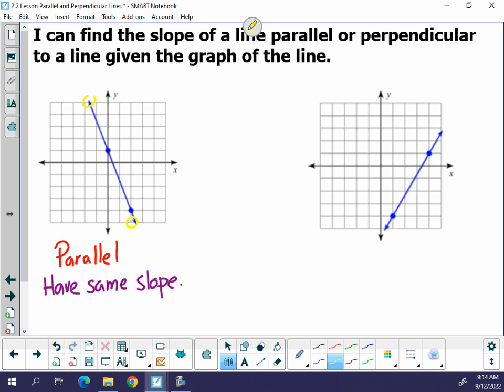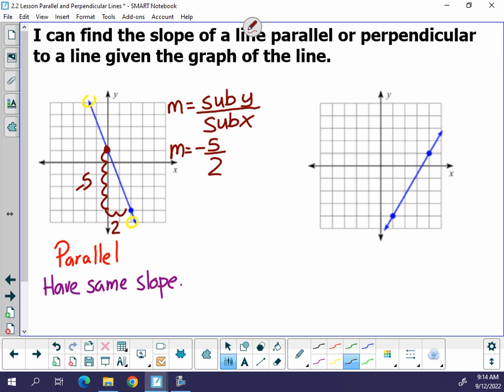The thing that allows that to happen is them having the same slope. If they're slanted the same way, they're never going to cross because they're always going the same way. And remember that we can find slope. Our slope is m. We would subtract our y's and divide by subtracting our x's. In the coordinate plane, we can do that by counting, starting at the left point, counting down 5 and right 2. Remember, down is negative, right is positive, so the slope of this line is -5/2.